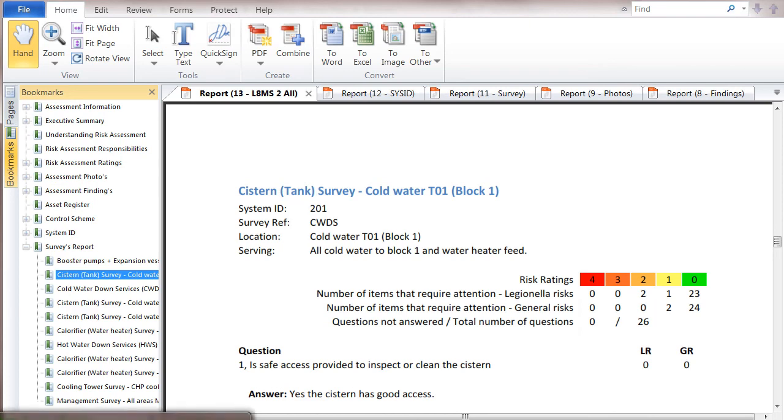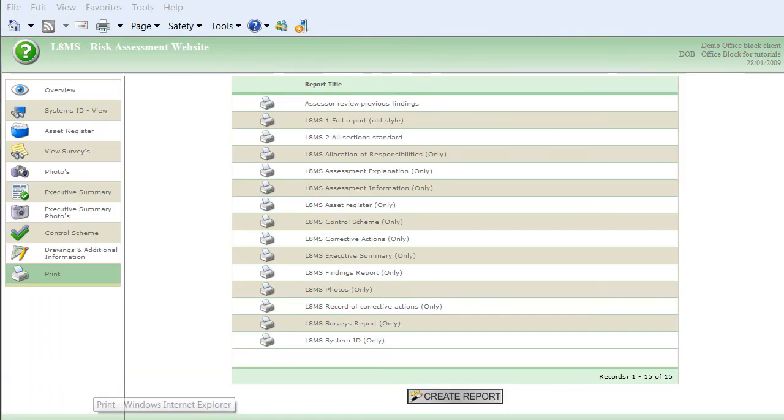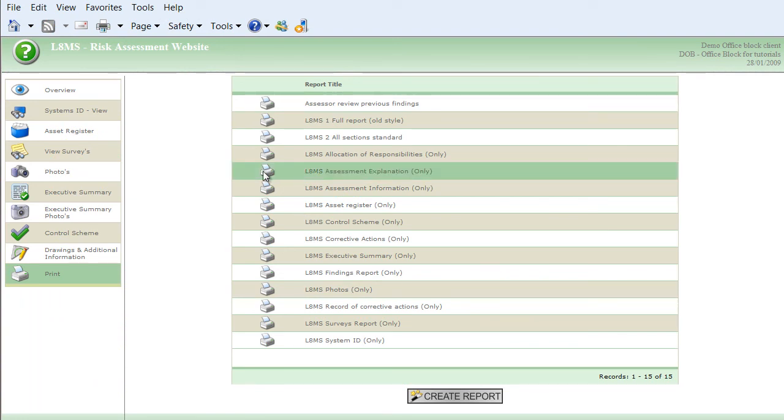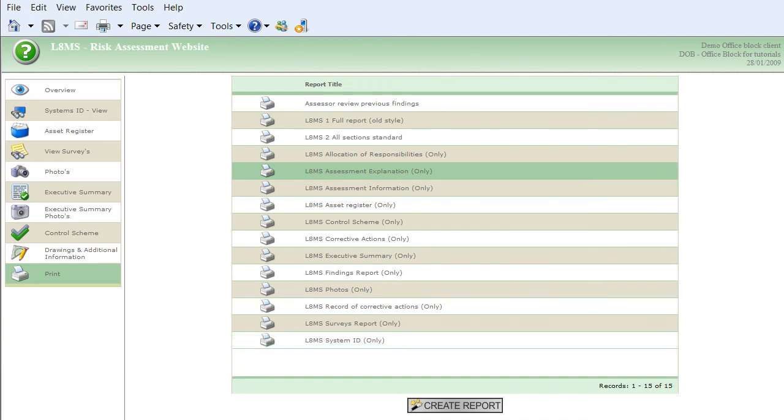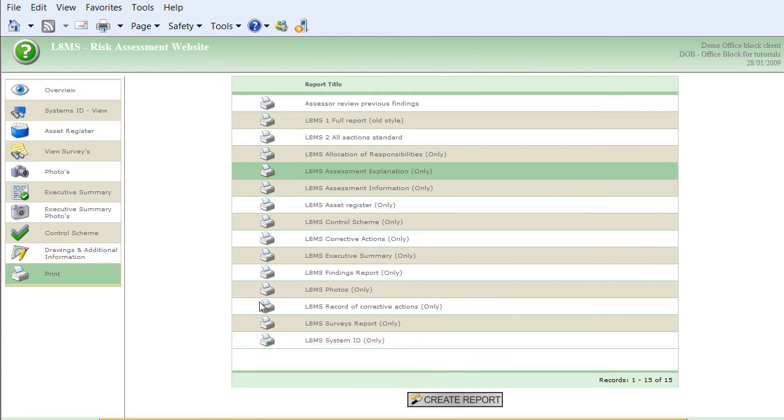Okay, to actually produce the report is very simple. Simply click on the icon of the report that you actually want and click on the Create Report button, and a small window will pop up, which I'll bring in screen there. All you've got to do is choose Save As from the list and save the report locally, and do as you will with it. It's available for printing or whatever, so that should be fairly straightforward.